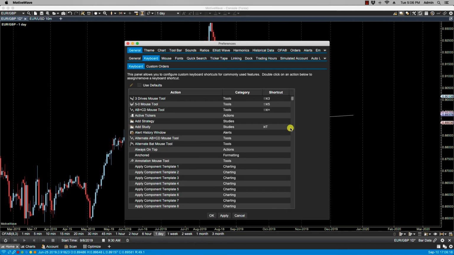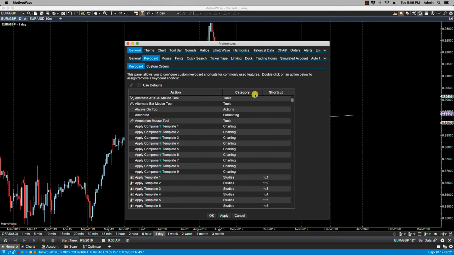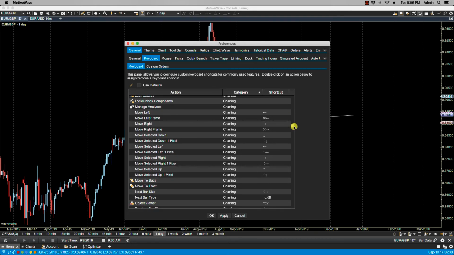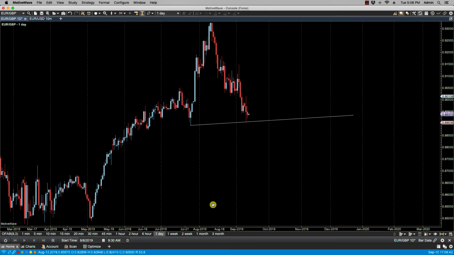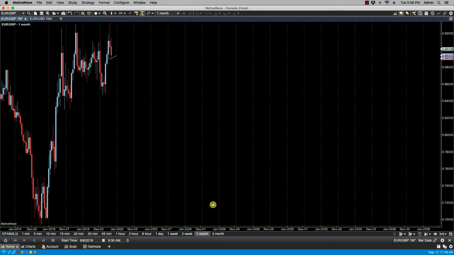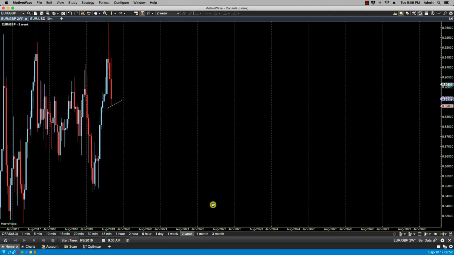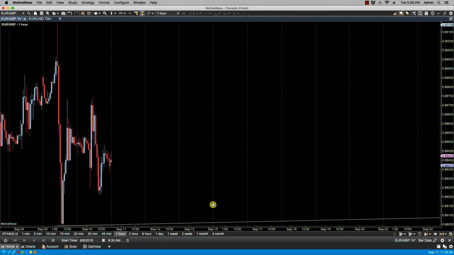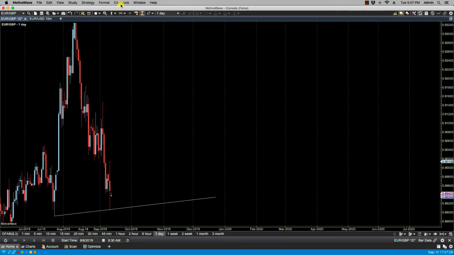Okay, so let's go back. Let's just try another one. Let's go by category. Let's go over to maybe one that's already pre-assigned. Here, we have shift right arrow key for next bar size. So let's give that a try. So shift next bar size. And you'll notice now that the bar size is changing. So if we go shift left arrow key, that goes the other way. Okay, so let's go back to daily and let's take a look at what else we have available.